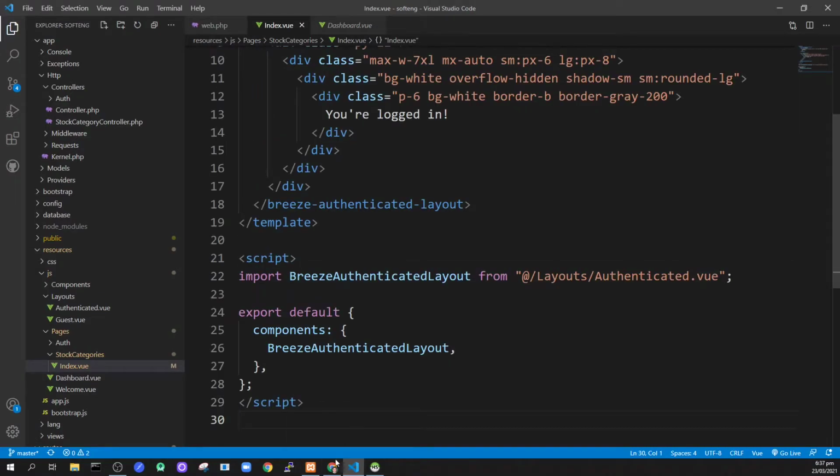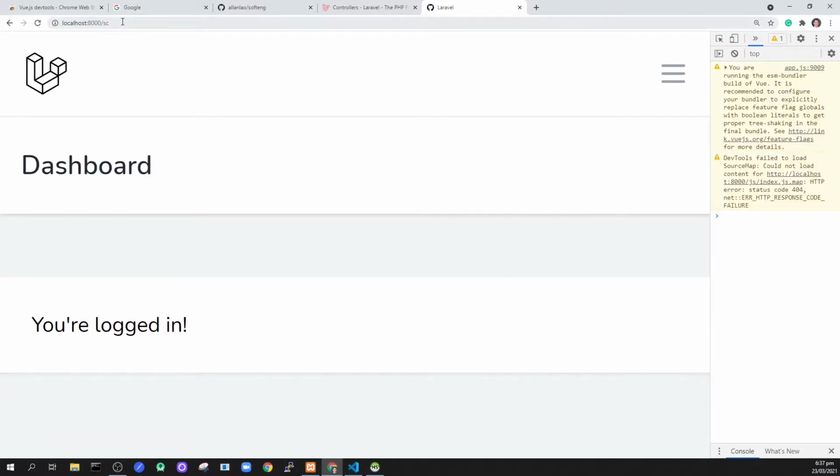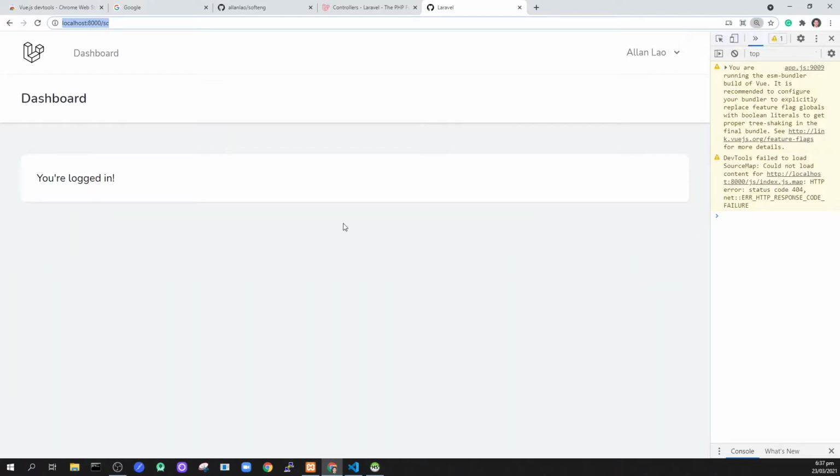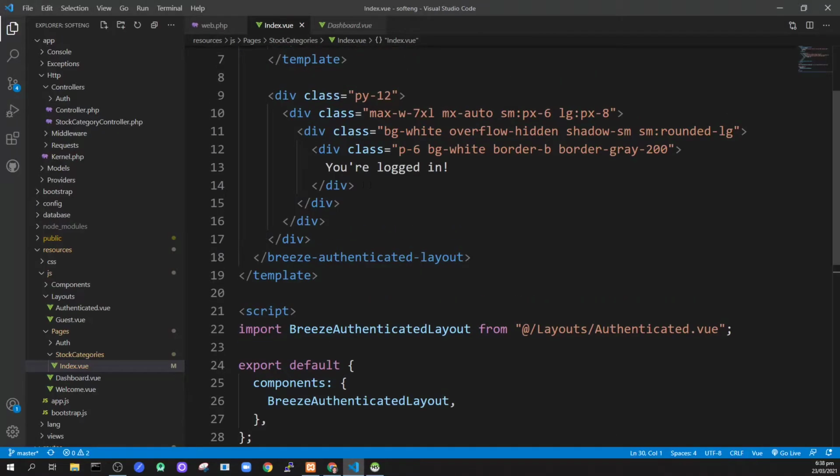Let's check that out first. Right, so under the SC, I have the same dashboard. I have the same output as that of my dashboard. Now I'm going to retain the first two lines and replace this login message with a table, so that the table will be here.